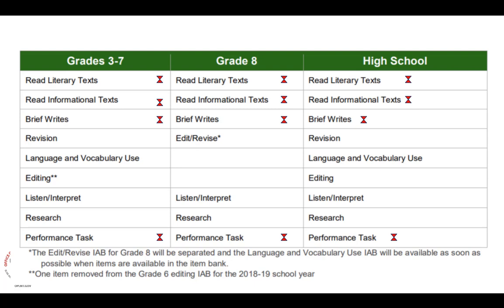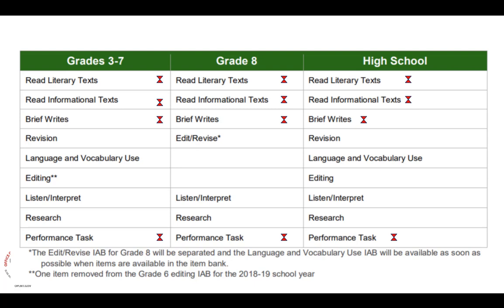And for the student, it's generally writing about a paragraph or so, and then graded on a 0, 1, or 2-point rubric. The way I think of these brief writes for teachers is it really measures the skill for the students, and the teacher can really quickly see with a 0, 1, or 2 how their students are doing on this particular skill, on this particular writing task for that interim assessment block. So it's just a quick and easy glance at particular skill sets for students.